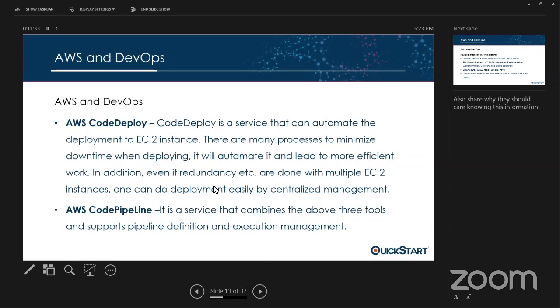Okay, CodeDeploy. This is a really nice service that you can definitely use to minimize your downtime, to minimize your deployment time, I should say, as well. And you could set up, for example, your redundancy with that. Now, CodePipeline is really meant to put the tools together.